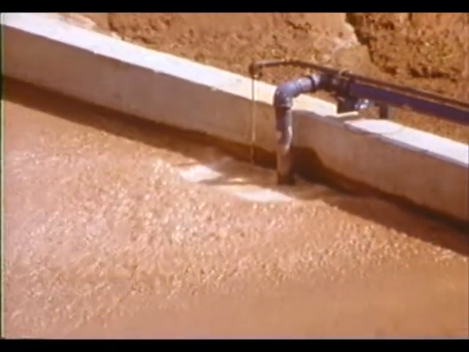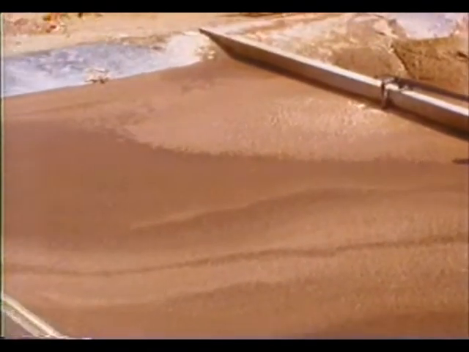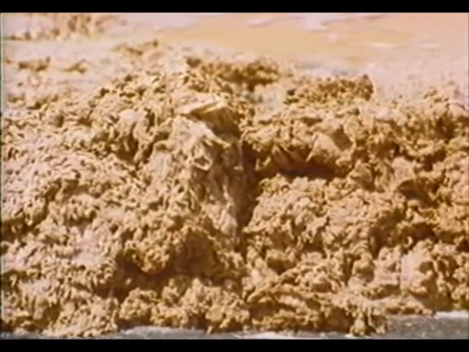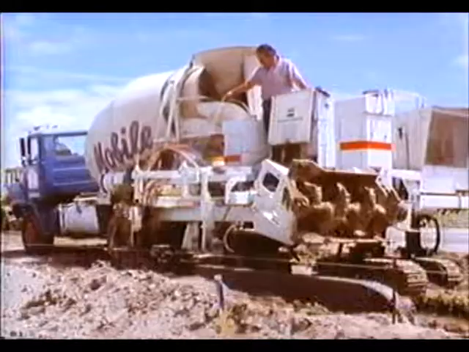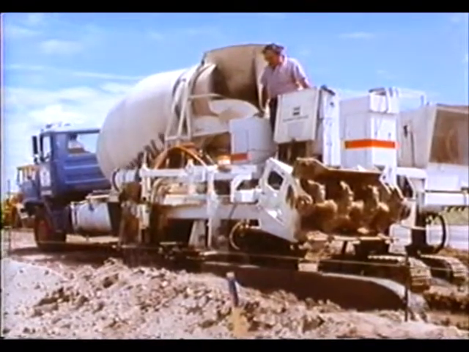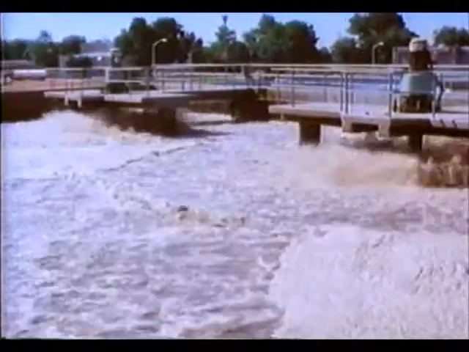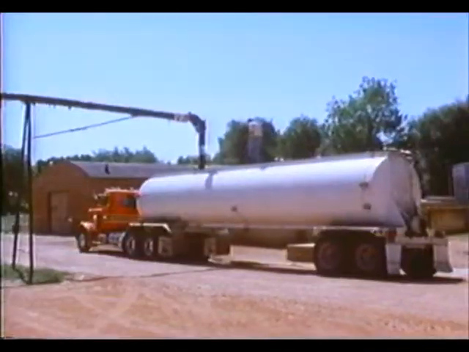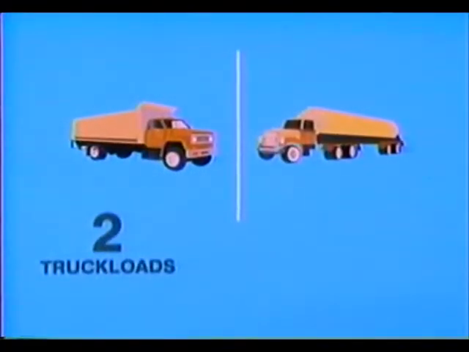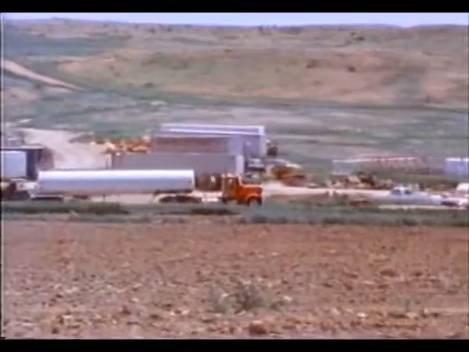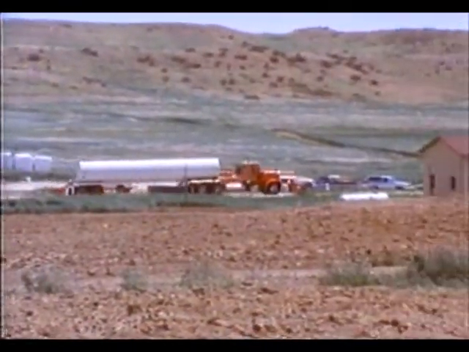Sludge from the Longmont treatment plant was then introduced into the reactor and processed. The plant was now operational. Each week at Longmont, approximately 30 dry tons of solid waste are reduced to two truckloads of dry inert ash. The ash can be used as a filler or recycled in other environmentally acceptable uses. By comparison, the same amount of waste solids treated in one week with conventional biological methods could only be reduced to 22 dry tons of waste solids. And because these solids are not easily separated from liquids, 110 1,500-gallon tank trucks would be required to transport the waste liquids — 165,000 gallons of liquid waste would have to be dumped somewhere off-site, requiring over 200 man-hours of additional labor.